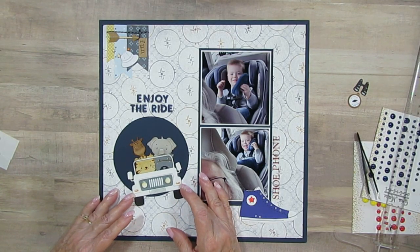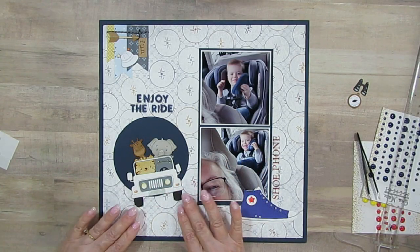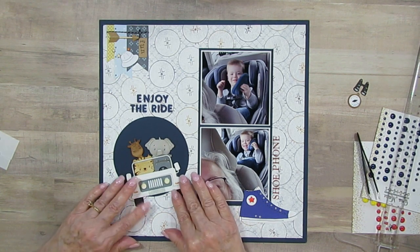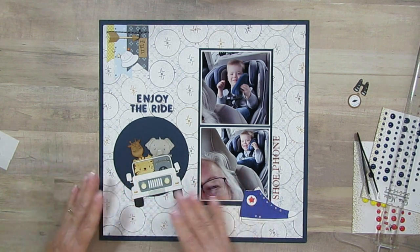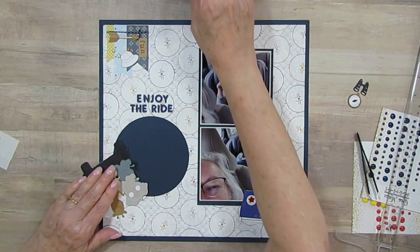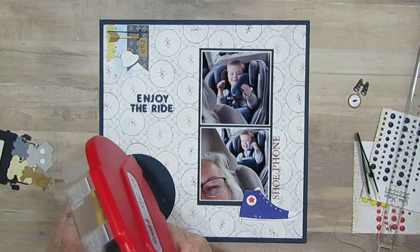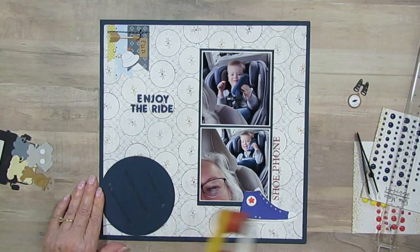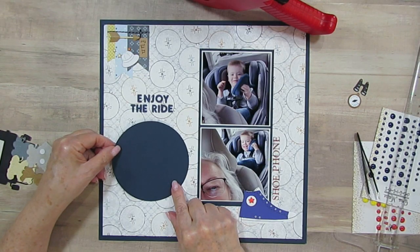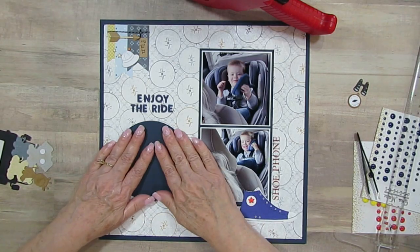So I'm gonna have it where it's not right in the middle of the circle, because otherwise if I put that on there, then you're not seeing the tires. And I kind of like how it's kind of off center, like it's having a wild ride. Oops, better put this down first. And I'm just gonna kind of shoot for a spot here. I think that's good there.